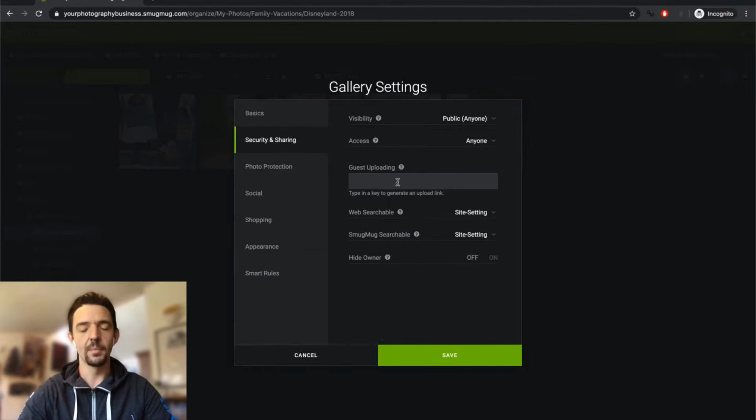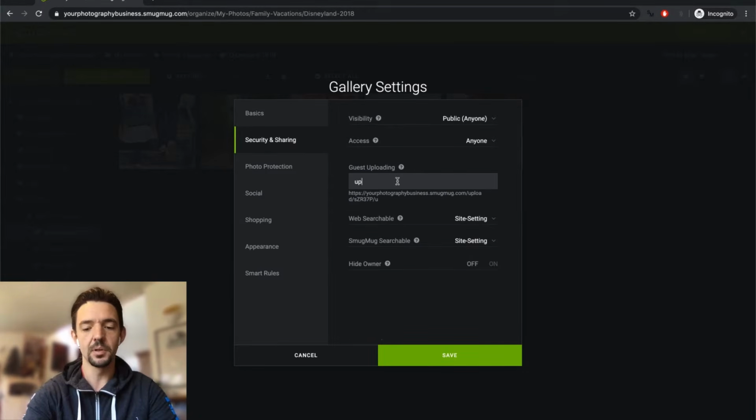This is, again, one of my favorite ones because, like a vacation, let's say different family members from all over the country all met at Disneyland and we're taking great shots of all the kids, but only one or several people in the family have SmugMug accounts. Those account owners could create a guest upload link. What I usually put in is the word upload, but really you can put anything in.